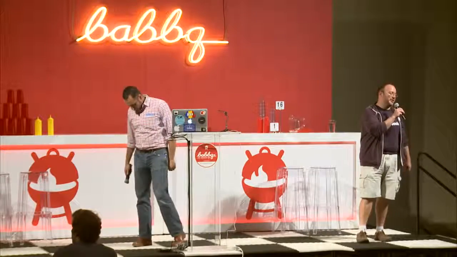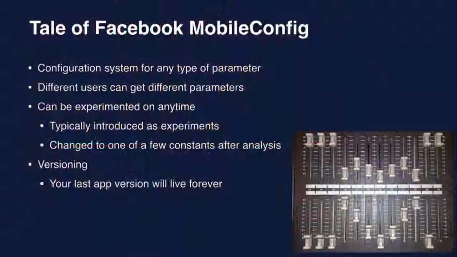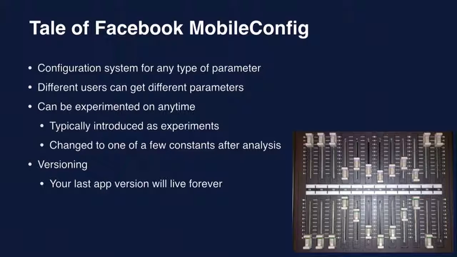Our tail here is the tale of Mobile Config — our configuration system for doing these things. The key part is we push many of these parameters from the server so we can quickly adjust them, or use server power to analyze and decide the best value for a type of user. Different users can get different parameters and values, so the app's behavior adjusts to what we think is best based on experimentation. The system allows us to experiment at any time — even if we're pretty sure a configuration parameter is best now, it might not be best six months later. From the client perspective, it just comes from the sky and they use it. One tricky thing on Android is people don't upgrade very quickly, so you have to worry about versioning and making sure you can deal with old versions out there.